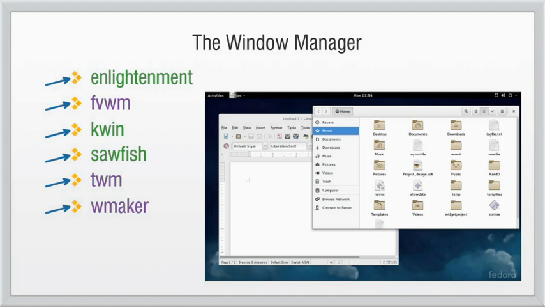Now, depending upon which types of users are going to be using the system, I would kind of stay away from the minimalist window managers. They're not very fancy. Instead, I would go with the more advanced window managers like Enlightenment or KWin because they provide a more full-featured window manager on your system. And this allows you to create a look and feel that's more reminiscent of Microsoft Windows, which makes it easier for users who probably learned how to use a computer on Microsoft Windows to begin using Linux.